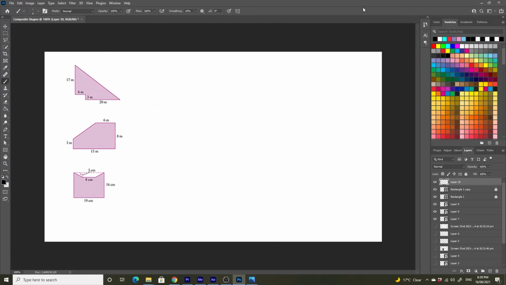Another important problem that we need to be able to solve is compound shapes or composite shapes that have zones taken out of them or taken away from them. And we can see examples of that here. This is a triangle, but the area of a square or rectangle has been removed from it. This is a rectangle, but the area of a triangle has been removed from it. And the final one is an area of a rectangle where a small trapezium has been removed from it.